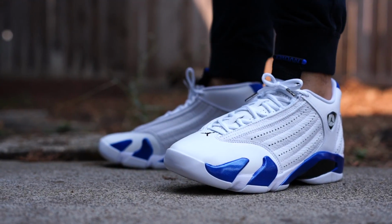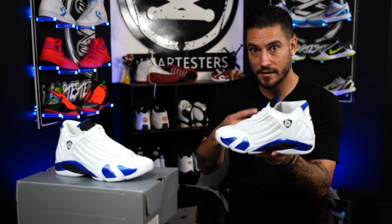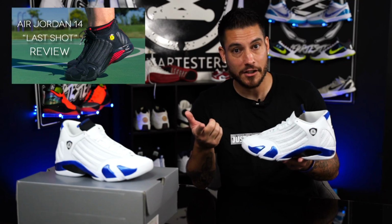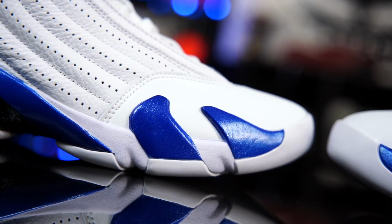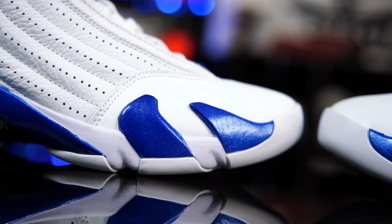I don't want it to be too premium because the originals weren't like that, other than the suede toe versions, like the ones that I just pulled out. Those had really great suede toes. The black toes did, the last shots did, but the leather ones were like this, where it had a synthetic toe cap and it creased weird, just like these do. Nothing new here if you've been around for a while.